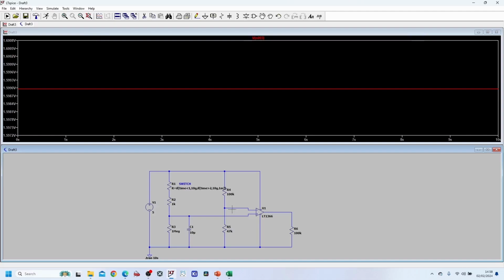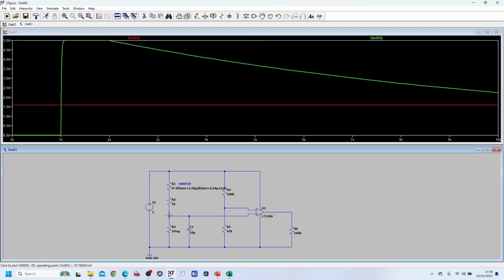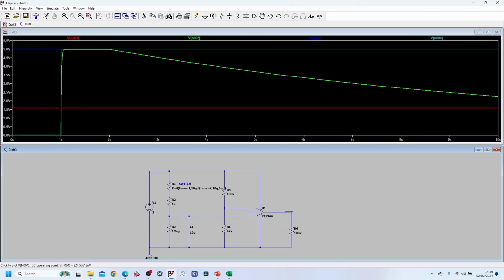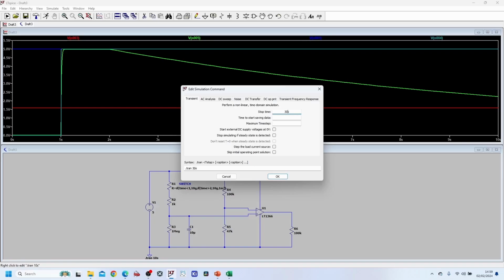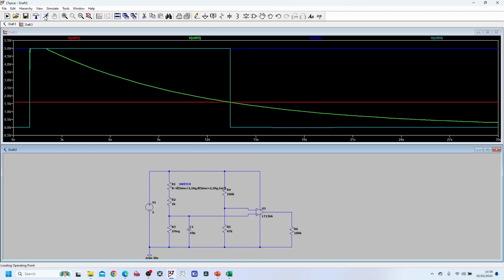So you can see the reference voltage is set to roughly 1.6 volts, and then our switch comes on at 1 second, which causes this voltage to go up to approximately 5 volts, and then the switch is turned off at 2 seconds, which then causes the output voltage to decay over time, and you can see the output should stay on until this value falls below that. Obviously this means our circuit time is too long, so we can't see it in the simulation. So what I'm going to do is increase the simulation time to maybe 30 seconds and see if that helps. So obviously that is a lot better.